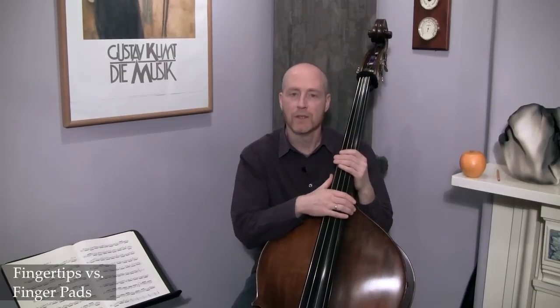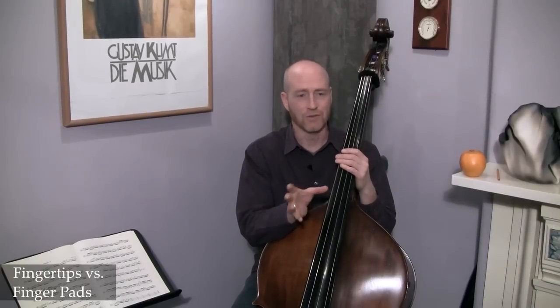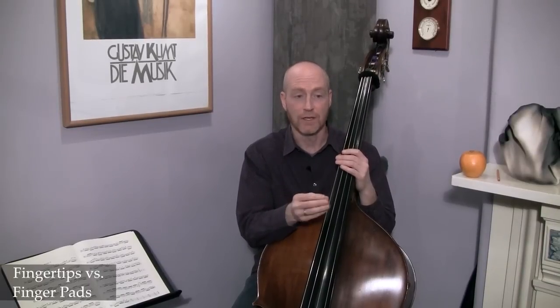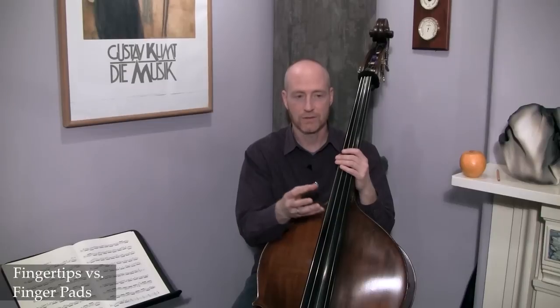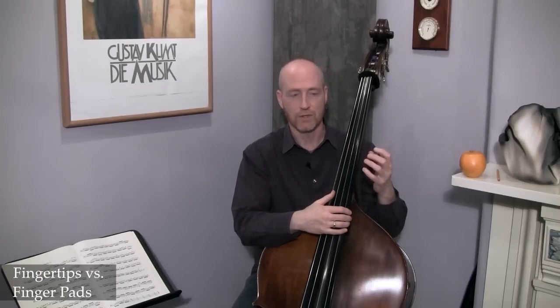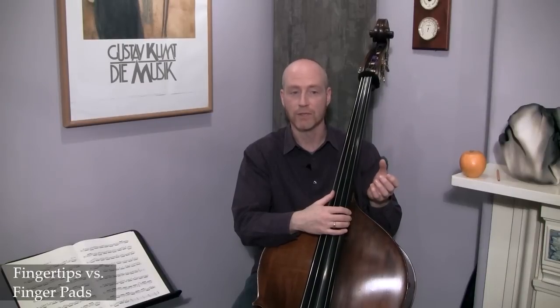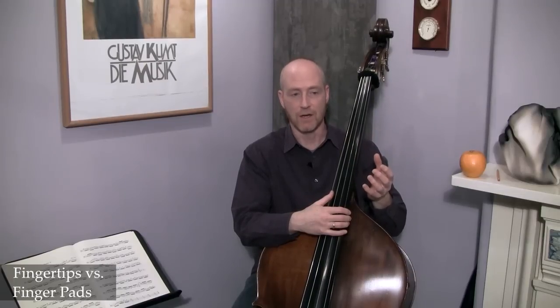As with almost anything, neither of these things is right or wrong, and I don't believe they should be taught that way. They should be taught as different techniques designed to get different sounds. As long as the player realizes and has built into their technique the notion that when you play with the tips, you don't need as much force to get a complete stop, as when you play with the pads, you need a lot more force to get a complete stop.